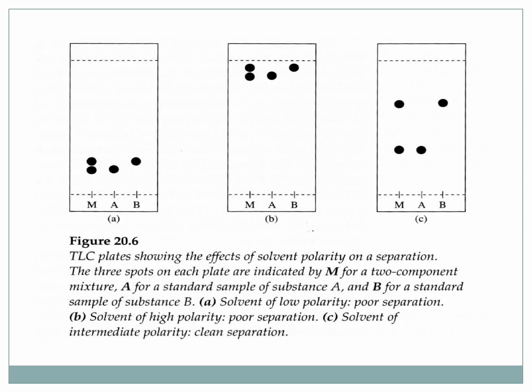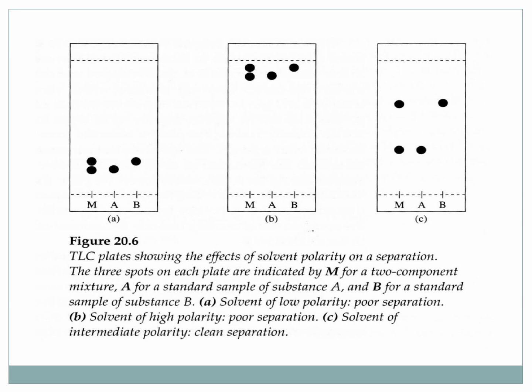So here are 3 plates. What we can say about the first plate is that it looks like it was not a very polar solvent. So remember, the compounds are all going to stick to the silica initially. If we want to pull them off of the silica, we need to use a solvent that is polar enough that it will pull them into the solvent phase for a little bit before they stick to the solid again, and vice versa. So plate A, we can see, had the least polar solvent. In plate B, we can see that they used the most polar solvent. Everything traveled to the top.